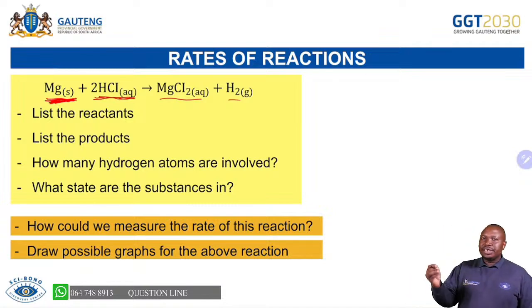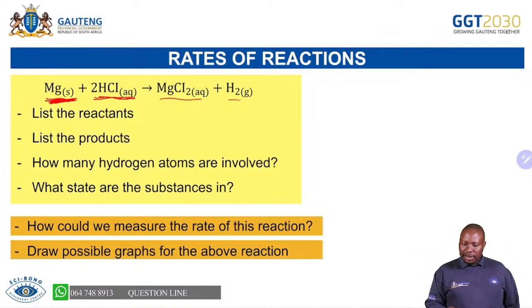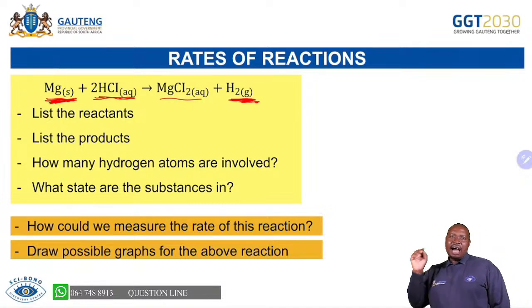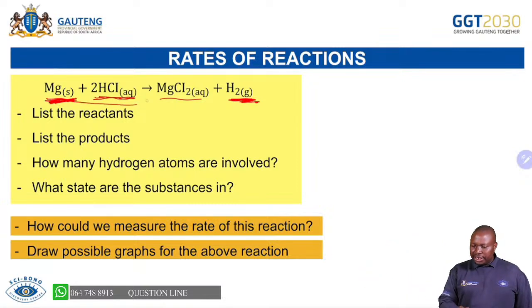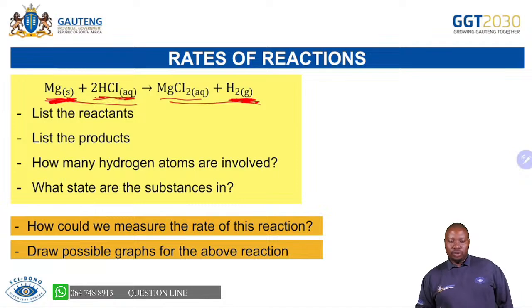Remember, we talk about the concentration of a gas and the concentration of an aqueous solution. And then we're having a gas there. On the gas, we talk about concentration, and we talk about pressure. Remember, pressure affects only gases. Now you're able to see that these are your reactants forming your products. You are able to see that we have H2 there. It's important to know what state the substances are in. This is a solid, hence we said surface area will affect solids, not aqueous solutions.